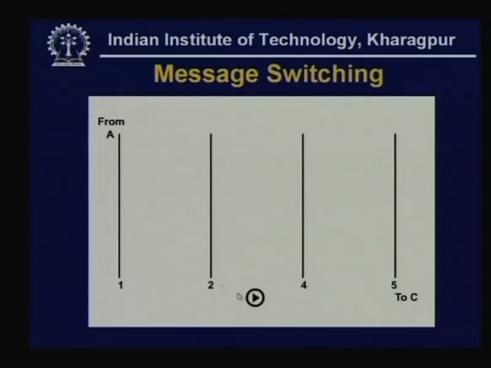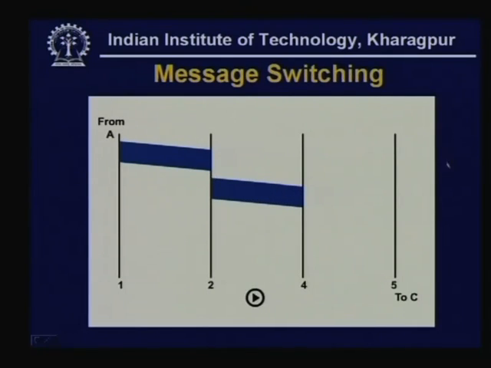So here for example, from A to C it is going. So first it will go from node A to node 1 to node 2, the entire message is sent, then it is stored there for a brief duration, and there may be some delay. As you can see, there is some delay in this direction. You have got the time, and so here you have got the time in this direction. So again it is stored here for some duration, then again from node 4 it goes to node 5 where this destination station is attached.